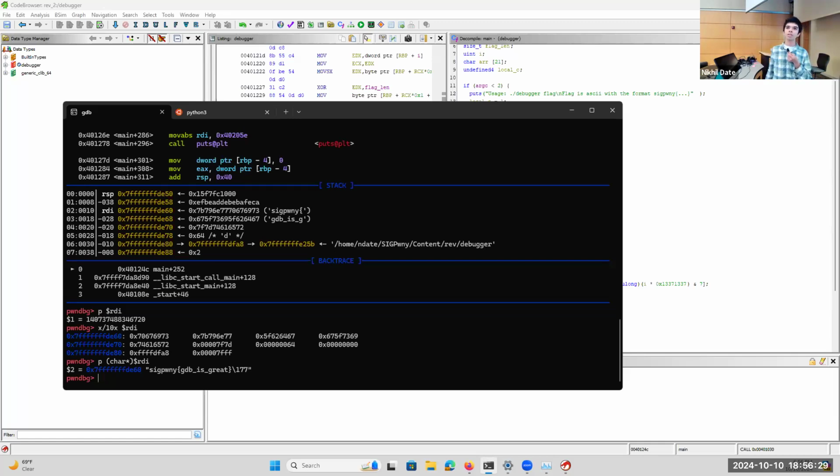Yes. How do you get GDB? What OS are you on? What operating system are you? Mac? You should already have GDB. No? I'm not a Mac user, so somebody who is a Mac user can answer this question. On Windows, it's probably a lot easier to use WSL. WSL is Windows Subsystem for Linux. Look at the intro slides.